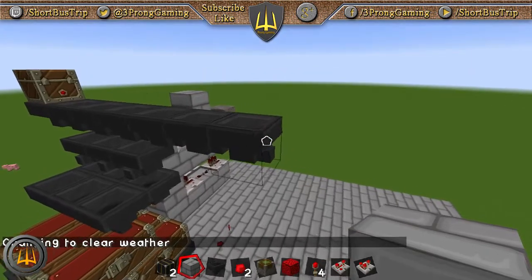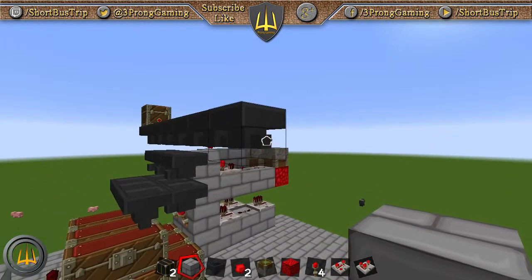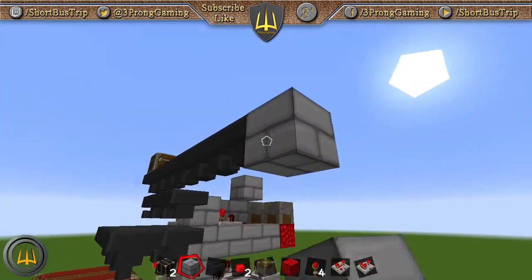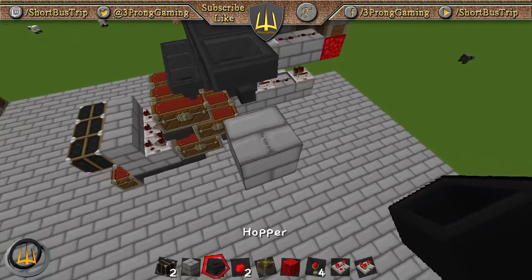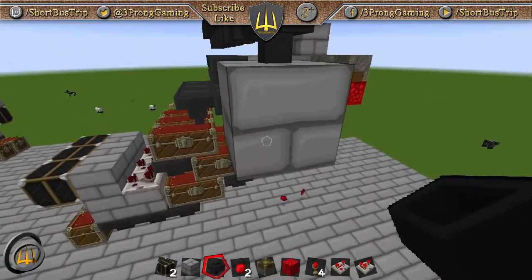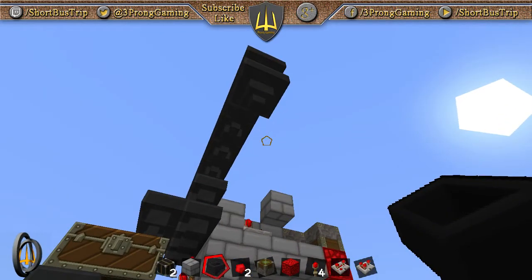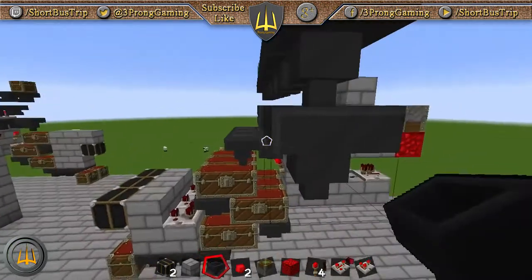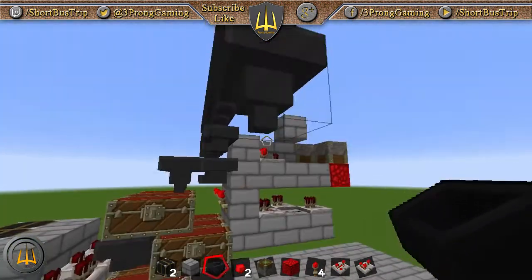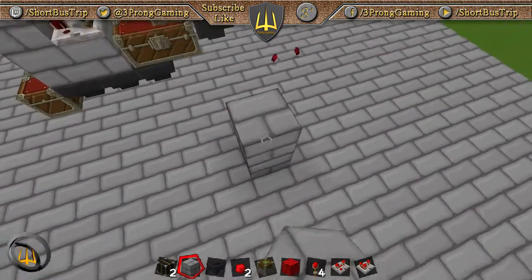Alright, so let's go ahead and call this one good. Let's go like that. Aim this hopper down or whatever. We're going to end up doing this towards the dispenser. I believe I only had it going down just a couple. It doesn't matter. Your ground level, just whatever's going to end up working for you is going to work for you. Alright, and then let's go ahead and build up some.